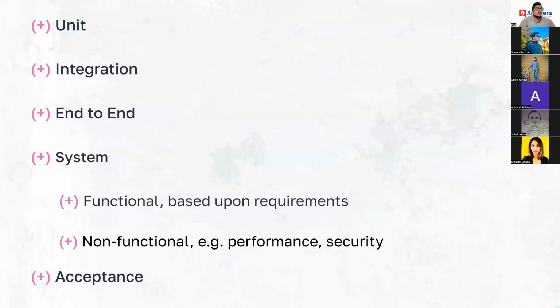Now, there are also terms like system tests, where you think about functional tests and non-functional tests. Functional tests are tests that you perform based on customer requirements. So what is the application required to do to function? For example, a user will have to log into your website. That's a functional requirement because they need to be able to log in. So it's a must-have, right? For example, for an application like Instagram, the user needs to be able to upload a picture to Instagram. So that's a functional requirement.